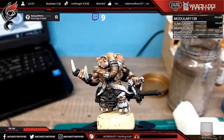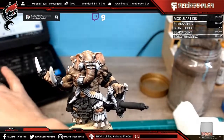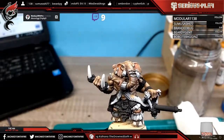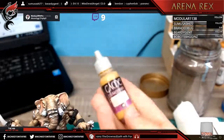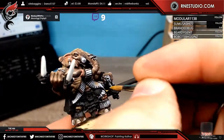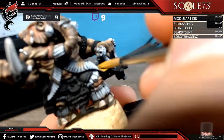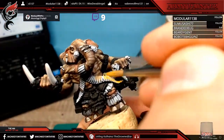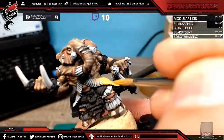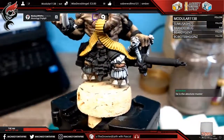If I'm gonna do a non-metallic metal gold, I usually start off with a kind of yellow, which is something like a yellow brown, Game Color, heavy gold brown. I always like the first stages, because you just gotta color it in, just trying to make it smooth and clean. There's no need to be very picky or very tidy, very precise. Just get some colors in there. So this is my base color.